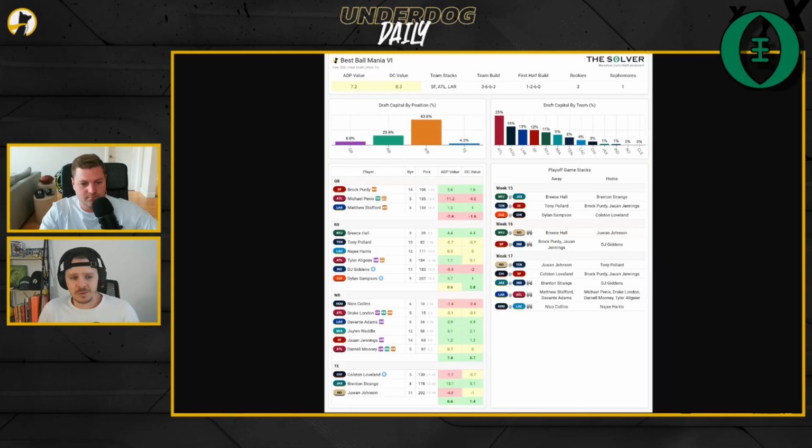But man, this team is so sick. 7 wide receiver, I think, made no sense based on the draft capital that we spent at wide receiver. I love the 3-3 at QB and tight end. And that Breece Hall fall allowed us to stop at 6 running backs as well. Yeah, this team is so good.